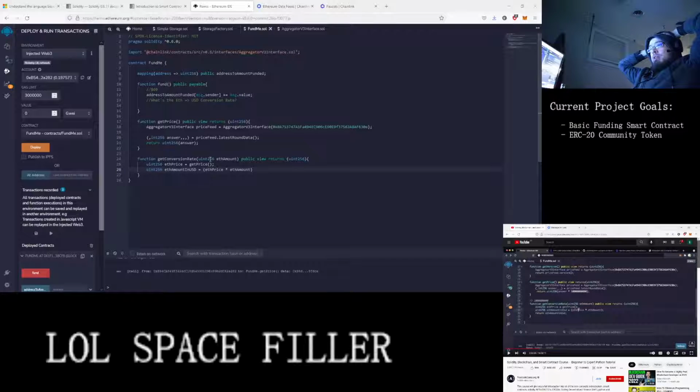So the ethAmountInUsd is the amount submitted to the getConversionRate function times the current Ethereum price in USD. All pretty self-explanatory there. And then we want to return ethAmountInUsd.